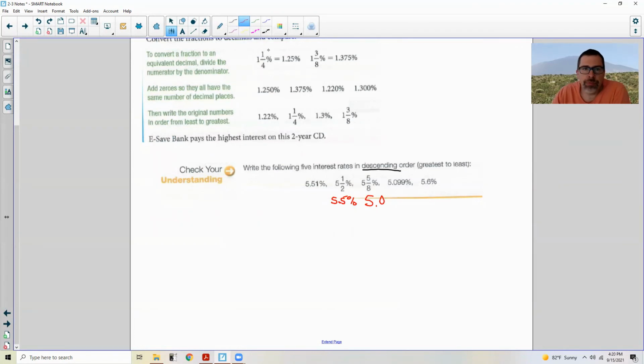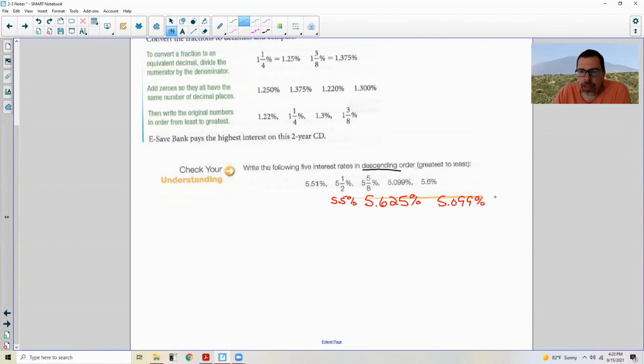Actually, it's more than a half, so it's point something. So 8 goes into 50 point... 7 times 8 is 56, 6 times 8 is 48, so it's going to be 6, with a remainder of 2. 8 goes into 22 two times, which is 16, a remainder of 4, and 8 goes into 45 five times, so it's 5.625%.